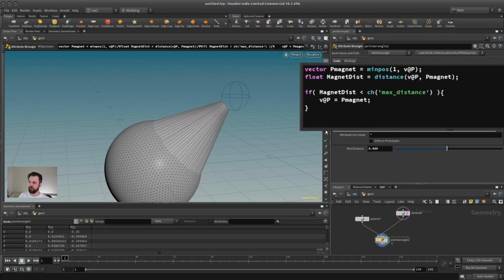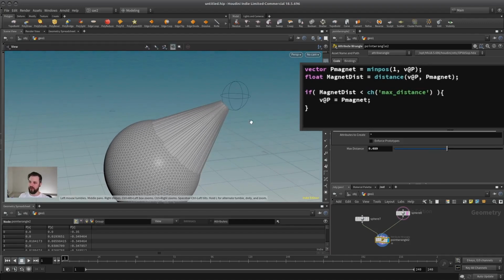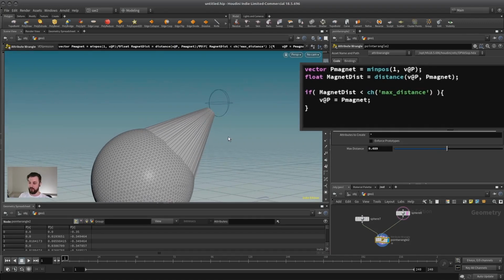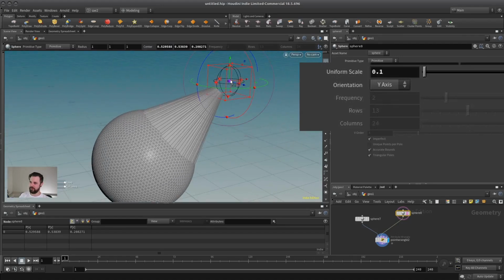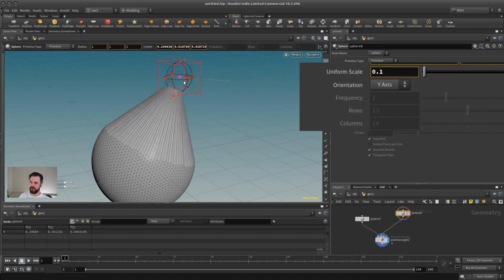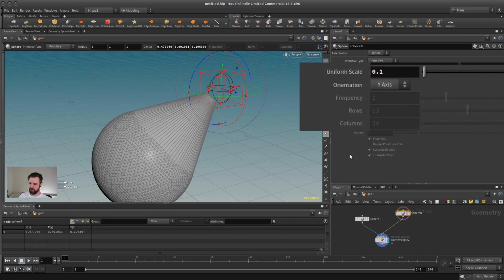Basically, we have what we saw before. This is our ray node that we recreated. Okay, that's great. That's cool. But it's not even close to what we saw before because it just jumps there. It's not this soft kind of alternative, but it seems like we're in the right direction.